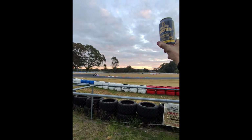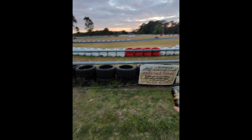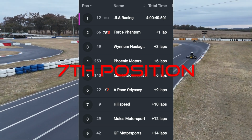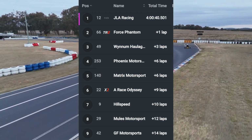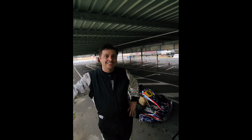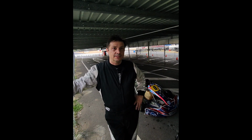Go, Ricardo. Woo! And after that race, Ricardo manages to finish the race in 7th position. So well done to him. That's a good recovery from dead last. Yeah, some pace, mate. Yeah, some pace. You know what I think it was? I would like to say it was me.